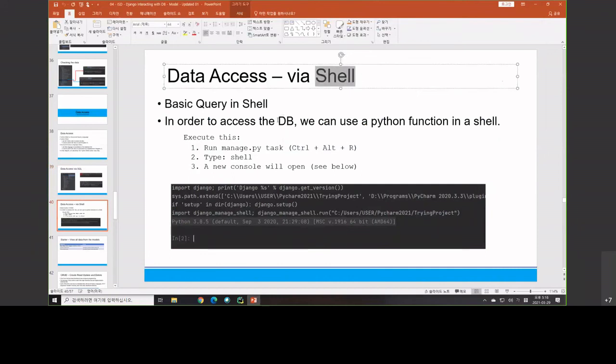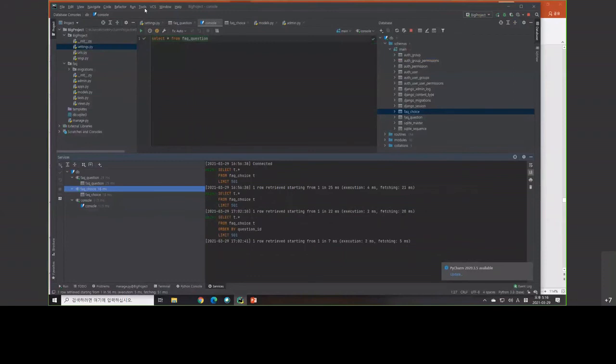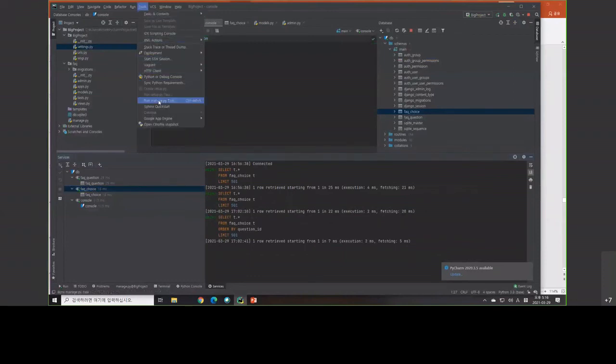And in order to access the database, we need to use the Python function. So first, we need to run manage.py in the task. So in the tools, you can see this one, run manage.py task. Can you see?